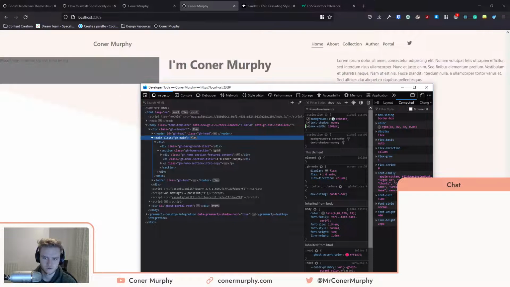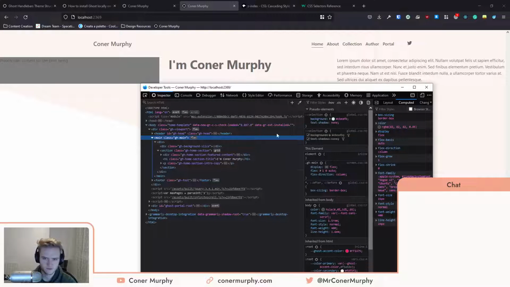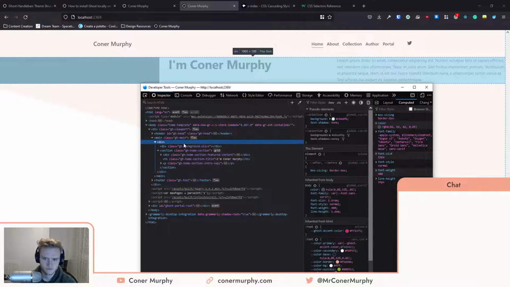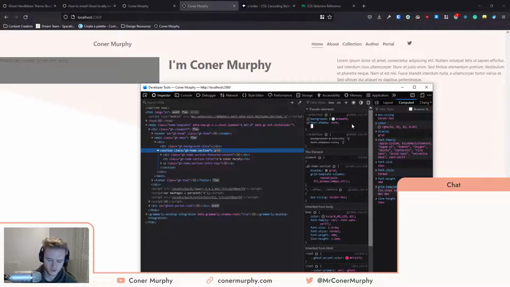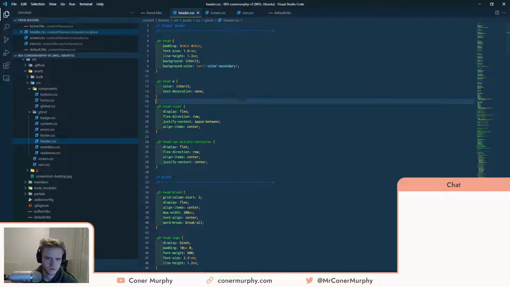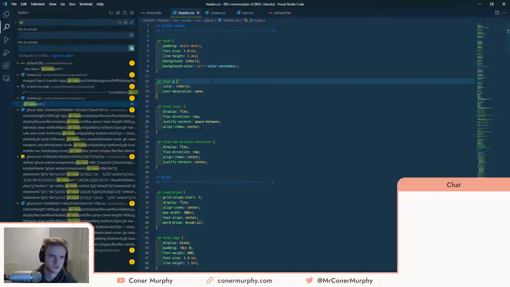Well, that's no good. What if I set that to a max width then? Why doesn't it change? It's so weird that it doesn't change.